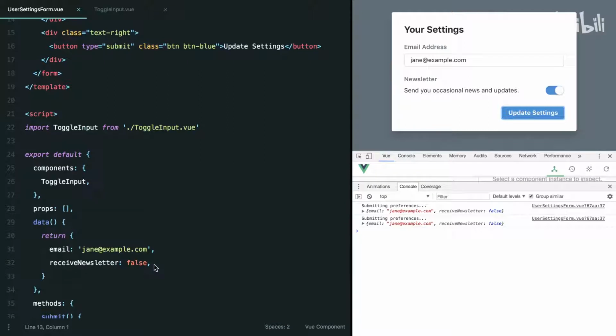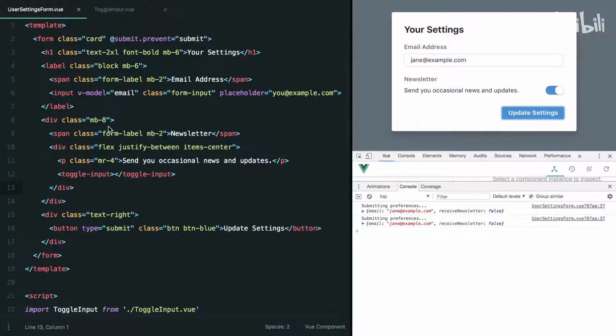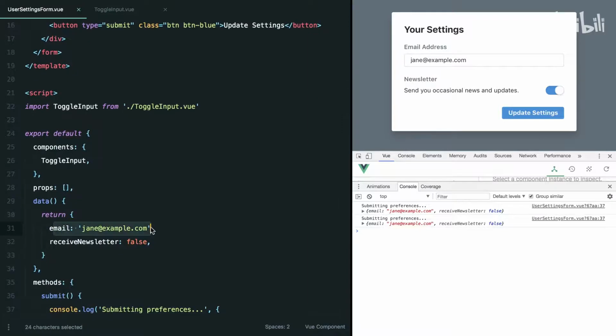So how can we actually get this working? Well, I think the best way to understand how you build components like this toggle component is to look at how working with regular form inputs works in Vue. If we head up to the top here, you can see we have this input field with a v-model on it, where we're binding the value of this email field to our email data down here, right?